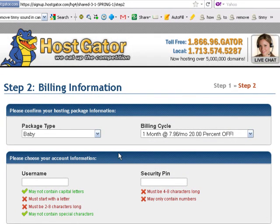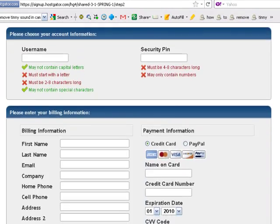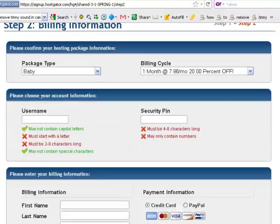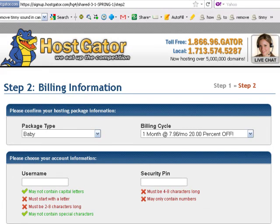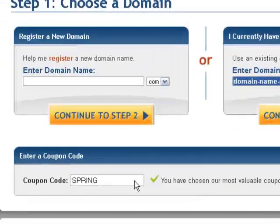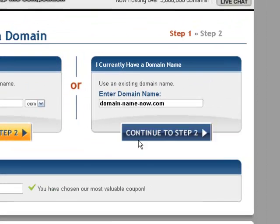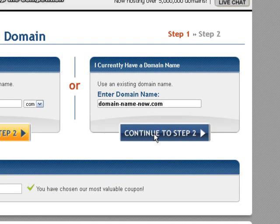Okay, so here's the first thing I want to be sure you notice. Let me scroll down a little bit. Actually, you know what? I missed it, and this often happens. So let me go back one. Okay, it's still in there, right here, domain name. But right down here, you see enter a coupon code. And they give you one in there, and it gives you a little bit off, but not very much. So go ahead and use the one I recommend here, coupon for blog. Okay, type that in there and then click on Continue to Step 2.